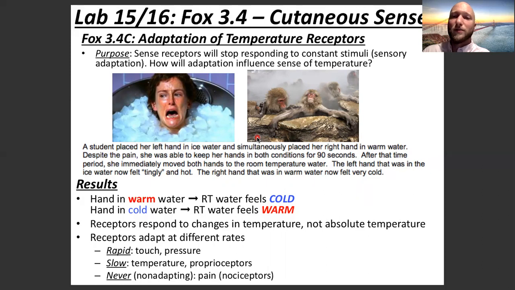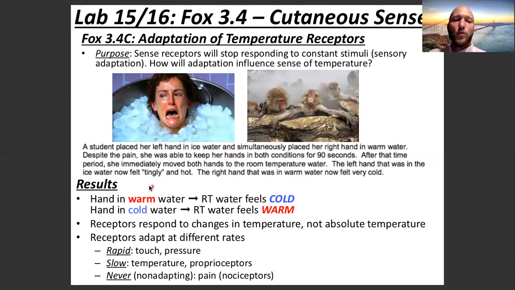When you're in the hot tub, your temperature receptors adapt to that warm temperature. You then get out of the water and jump in the pool. And the pool is usually normal pool temperature, like it's a fine temperature. But because your temperature receptors are used to that warmth, the normal temperature pool feels really, really cold. That's what we're doing in this lab.